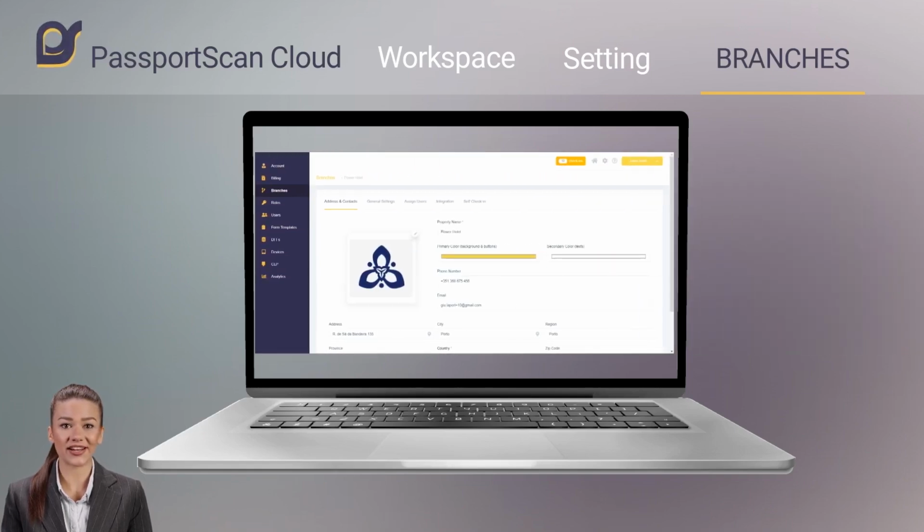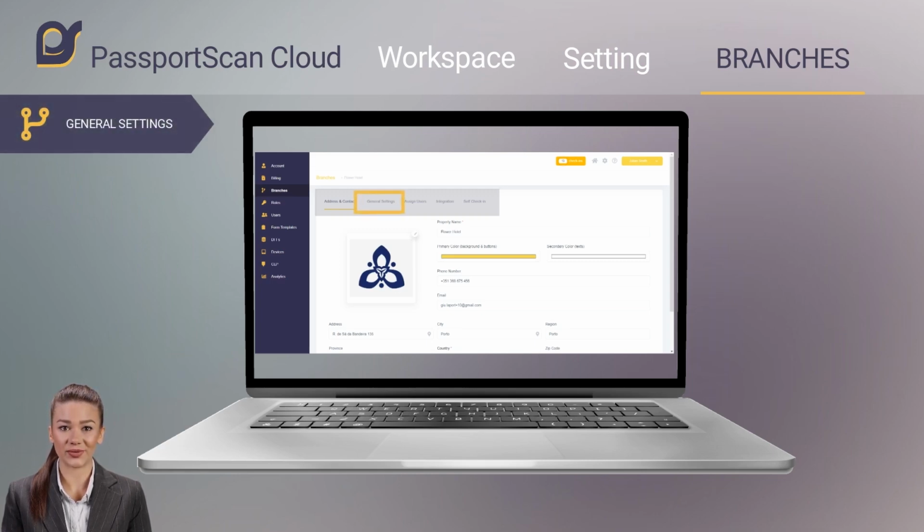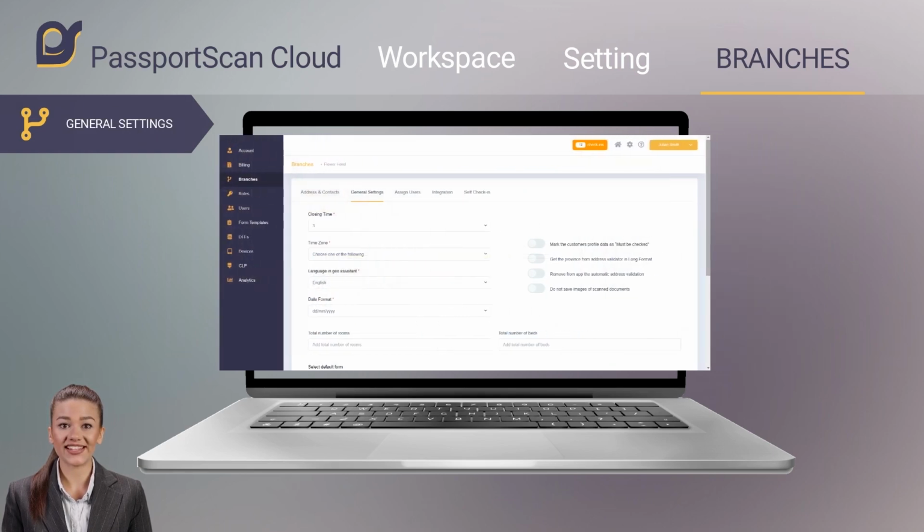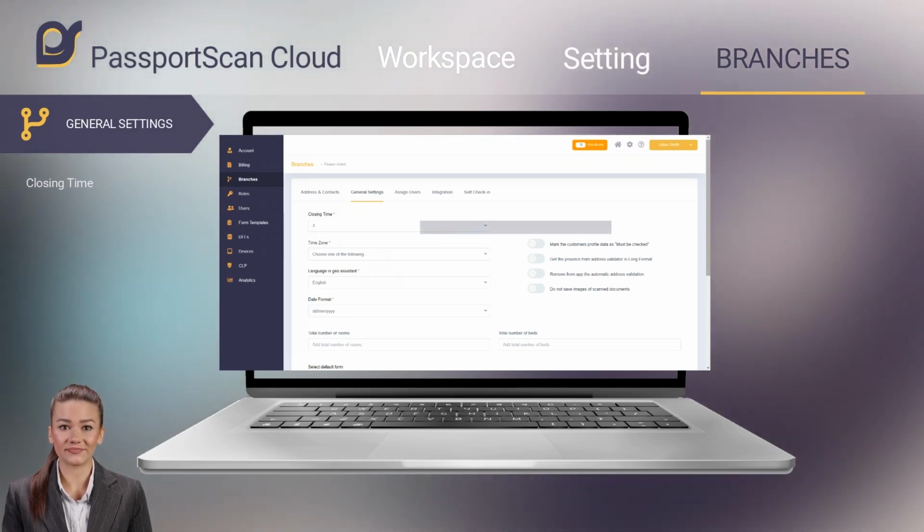At the top of the page, we find the hotel's settings menu for all parameters. Let's click on General Settings. We will open the page where we can set up the system interface and assign the rules that we want to our workspace. The first field on the left, Closing Time. Equivalent to the number of hours of delay for the change of day. In every field, there is a drop-down menu available to select the preference.